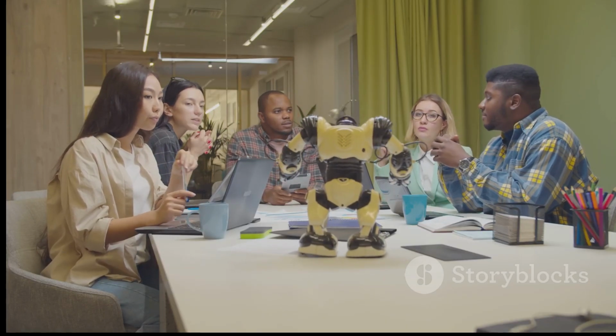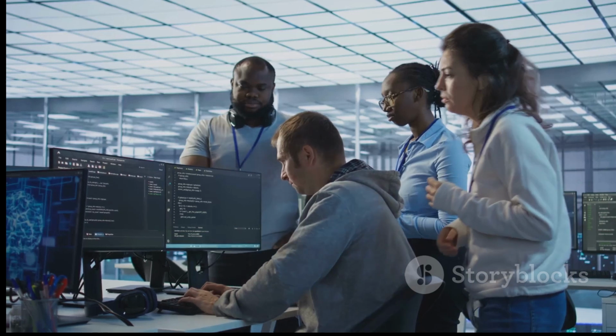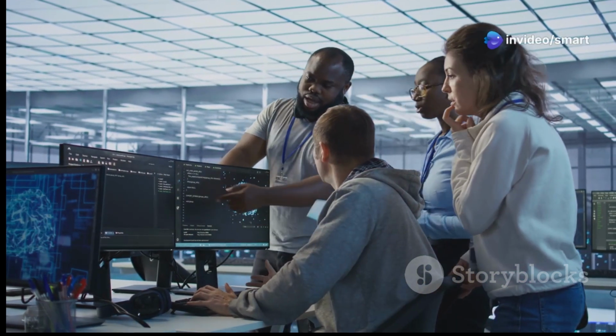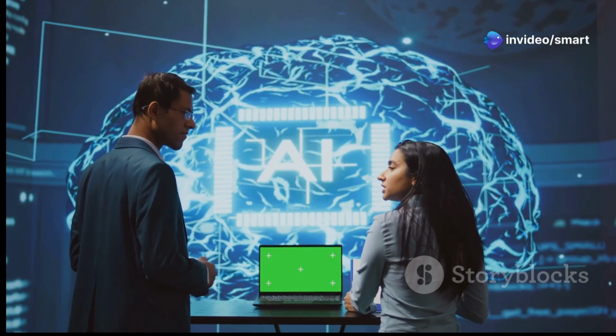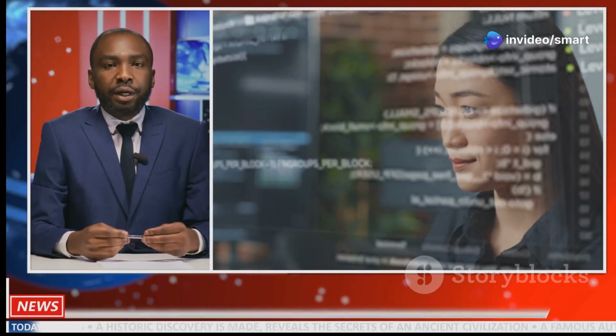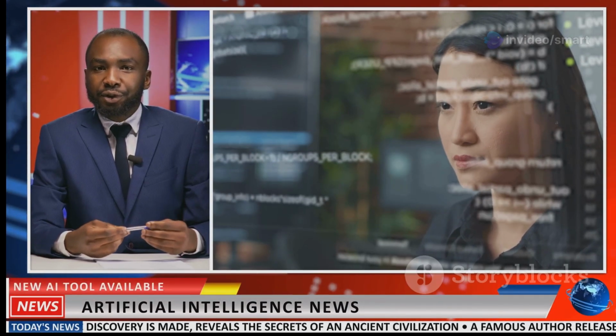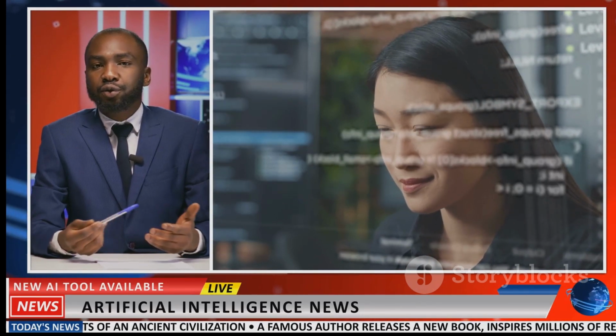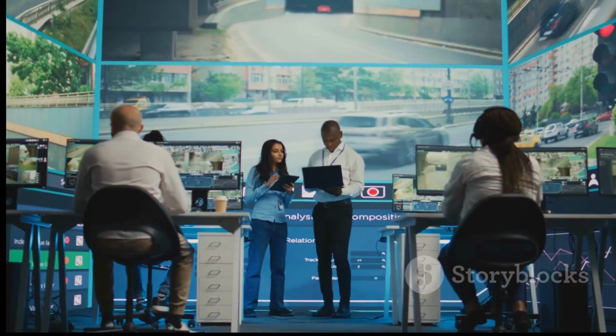Adversarial training. What's that? Well, it's kind of like giving your immune system a little dose of a virus so it can learn to fight it off. We intentionally expose the IDS to adversarial examples during its training. And this helps it to learn to recognize these attacks in the future. So it's like a boot camp for IDSs, getting them ready for the real world.